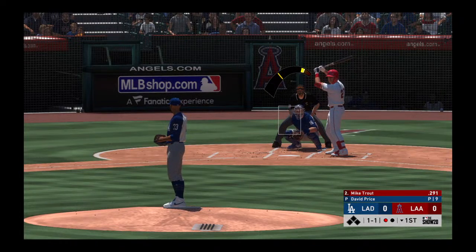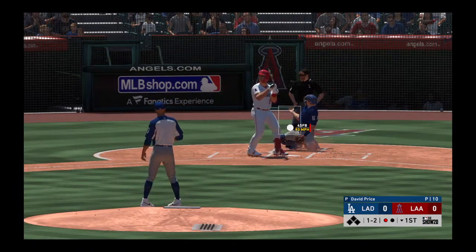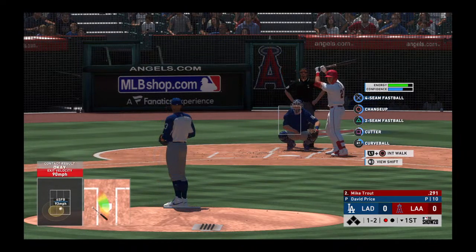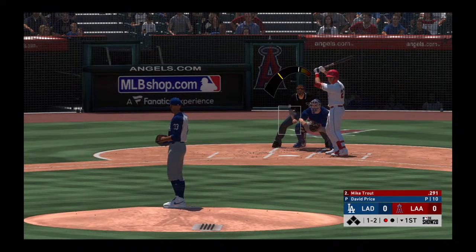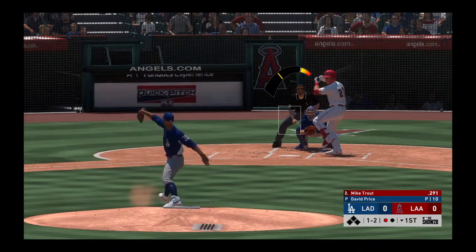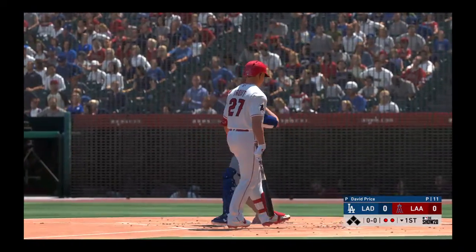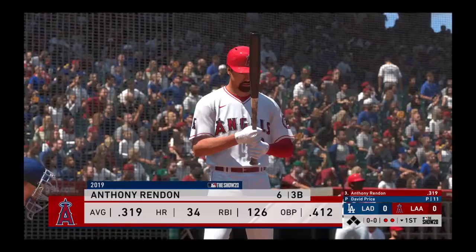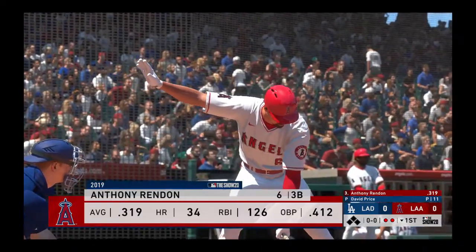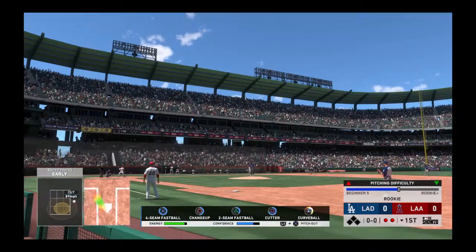The 1-1 from Price. Squared that one up just a little late. The 1-2 is swung on and missed. Strike three. This is a pitch I think we'll see a lot from him in this game. The cutter darting in on the hitters in the opposite batter's box. It can be a real effective pitch when it's located well, and that one was right there.